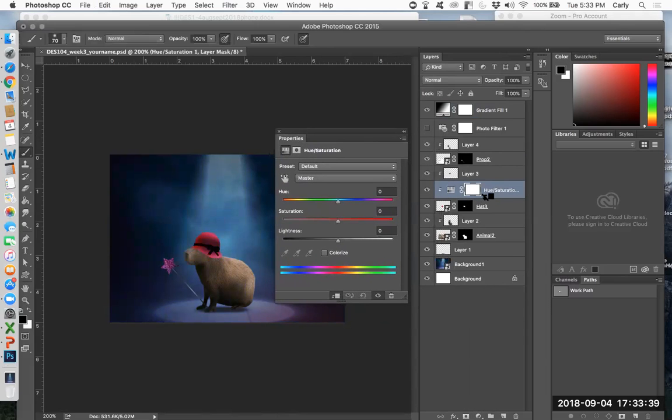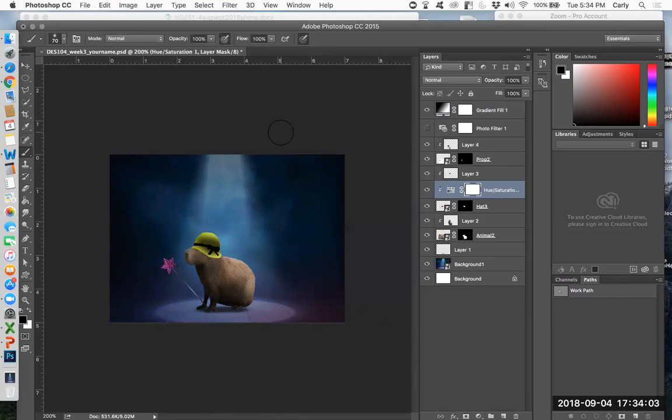Hold down the Alt or Option button and clip that hue saturation adjustment layer. There we go. And then we can colorize the hat to be yellow if it's wanted.